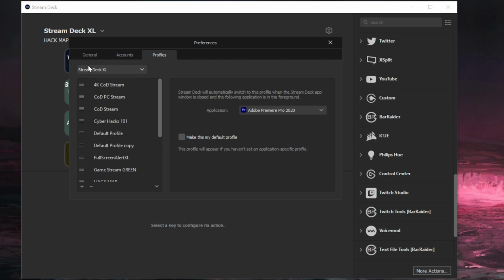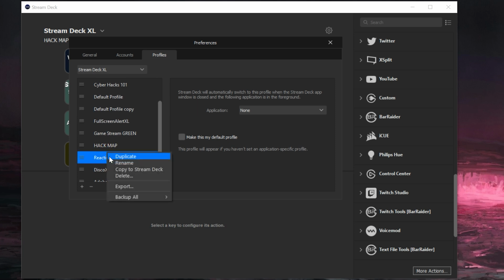Another nice thing is I upgraded from a standard Stream Deck and I use the XL primarily now. And I was able to select all of my profiles. If I go to the profiles page and then right click, you can hit backup all. And I can backup the entire Stream Deck profile setup I have on my computer. Then when I upgrade to the XL, I can right click again and import once this device is on. And basically it says restore from backup. I can clone all those profiles that were set on my old Stream Deck. And now my XL picks up where I left off, allowing me to save a lot of time when I upgrade hardware. So I thought that was a nice little touch that they did, because I think once you realize how good this is, you'll end up wanting to upgrade or add a second one down the road too.